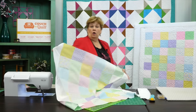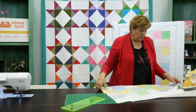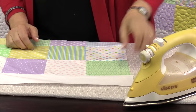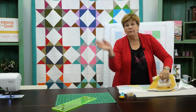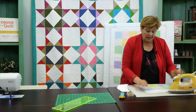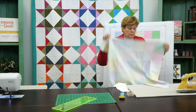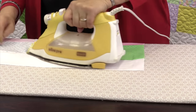So once you get your border all sewn on, we need to press it open. So we're going to go right over here to the ironing board. I'm just going to roll that back and press it. A flat quilt top is really what we're looking for. It doesn't really matter which way your seams lay on the back because hopefully no one's ever going to look inside your quilt, but you do want a nice flat top. And so I like to press from the top, and then if it matters that the seams are going a certain direction, then I will make them go the way I want after I'm done pressing on the top.